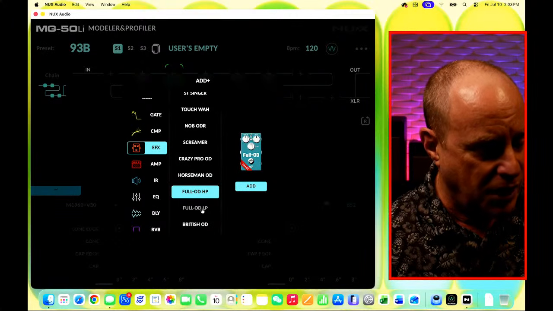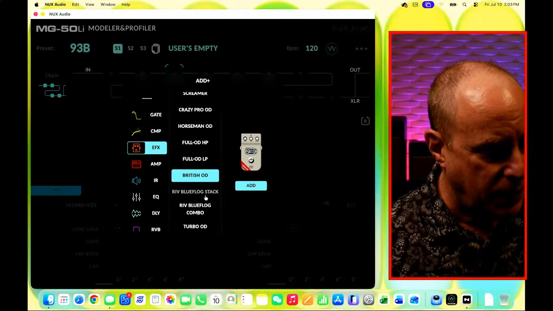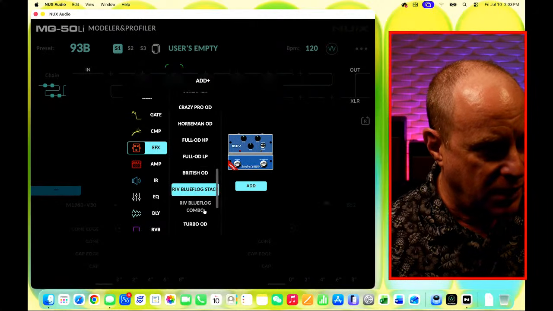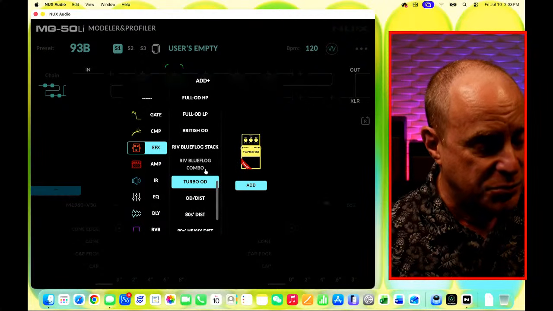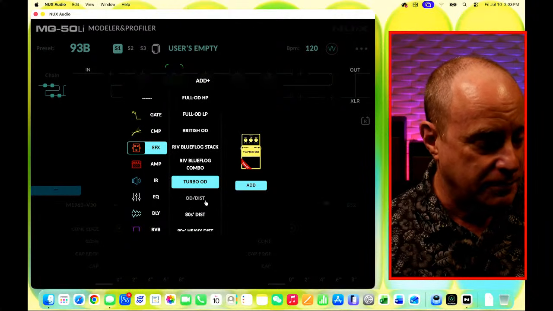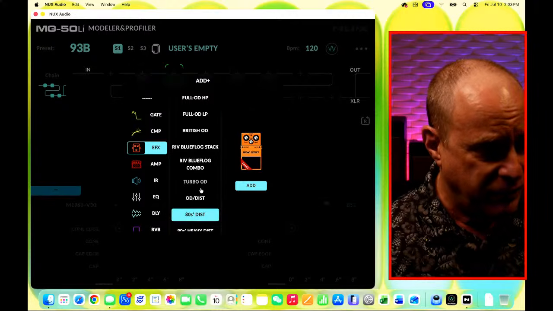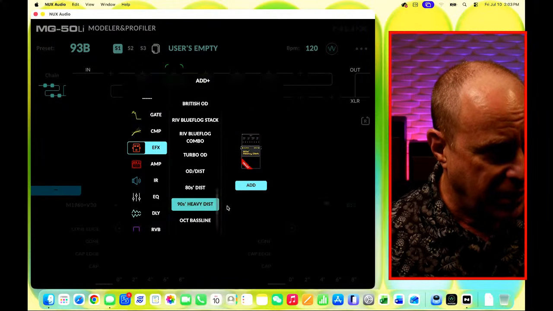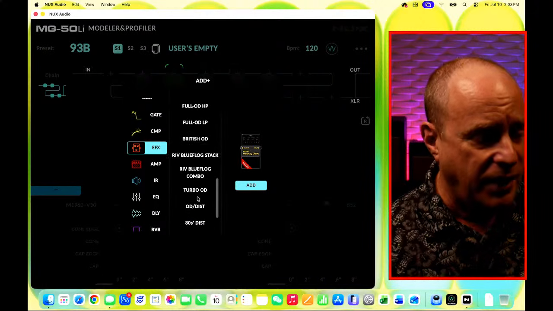We have the full tone. We have British overdrive. And my personal favorite, the turbo overdrive. This was my very first pedal when I first started playing guitar. And then we have the standard overdrive distortion. We have an 80s distortion. We have Metal Zone-esque. So yeah, we've got overdrives for all of that.